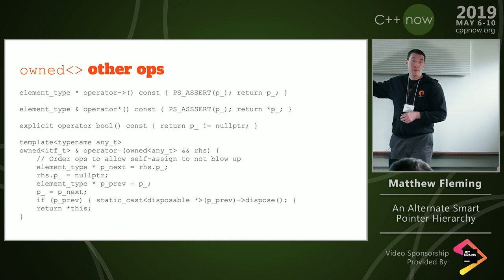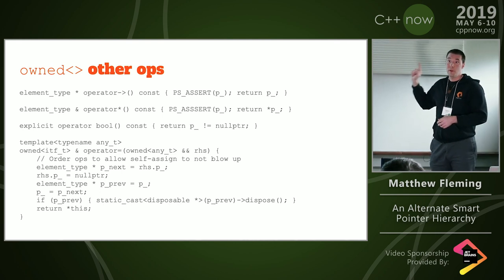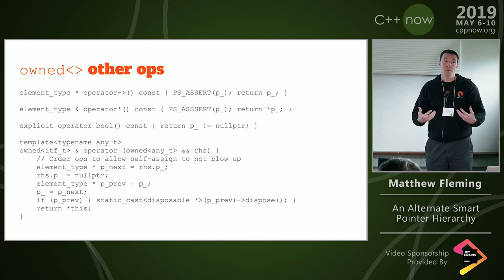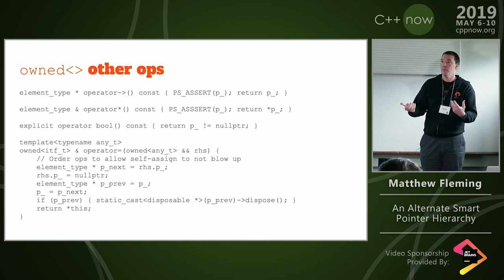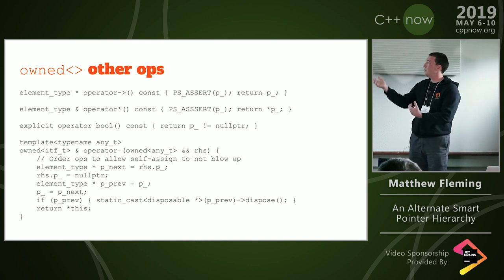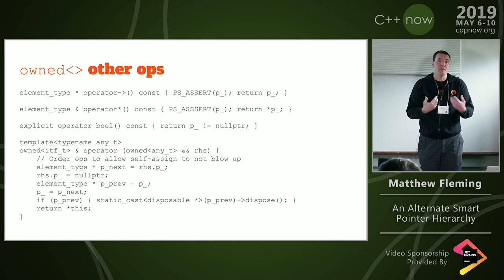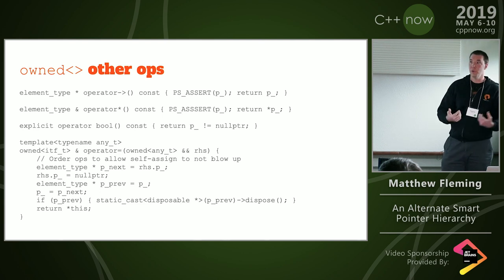Always make your operator bools explicit. If this is a thing you didn't know, you should really know that. If I have an implicit operator bool and I try to compare two objects, and I didn't already write a comparison function for them, the compiler will say, well, I don't know how to compare these two things, but I can implicitly convert them in one step to some other type that has a comparison operation. And so if I had an implicit operator bool, I would have smart pointers look like they're the same that aren't, simply because they're both non-null. They both have an implicit operator bool that said true, and now true looks like it's equal to true.